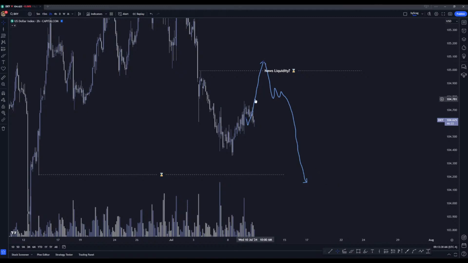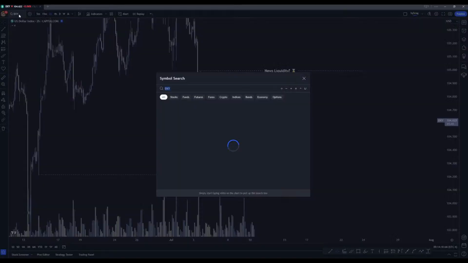So, taking a look at the dollar, man, again, I don't expect this to do too much today. We are looking to see if we can grab some of this liquidity up at the 105 level, but I think at this point that's probably going to require a higher CPI reading, which is not forecasted. But we'll see what comes with that. If we do make a move down into some of this liquidity, for people that prefer to buy the dollar, you could get some action down there. Where we're rallying from is a pretty nice little liquidity grab. Really not too much crazy volume coming off of that, but nonetheless, I don't think we're going to be touching many dollar pairs today.